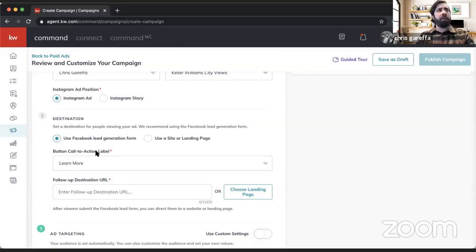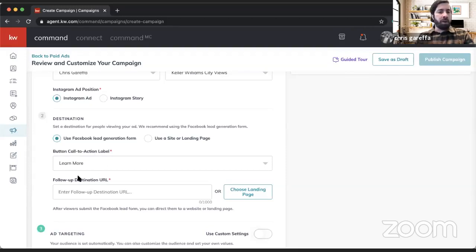So a Facebook lead gen form, as I explained just a few minutes ago, is where I have somebody click through, they submit their information, and then I lead them back to some sort of link, whether it be a virtual tour or a website or my consumer app link, whatever it winds up being.